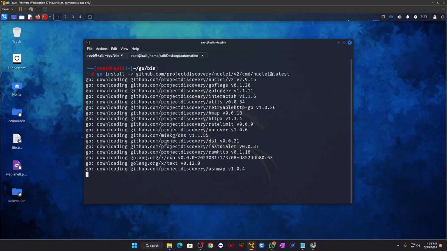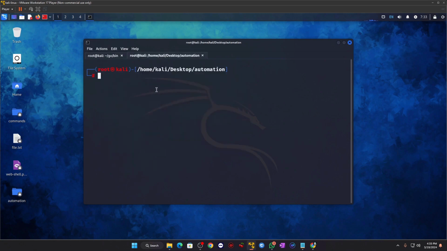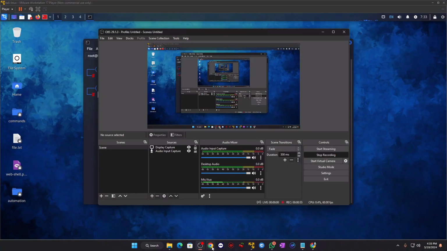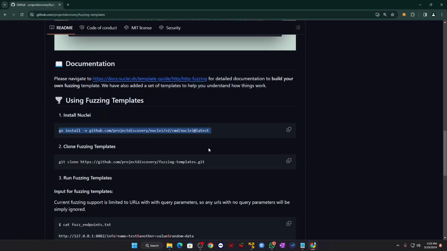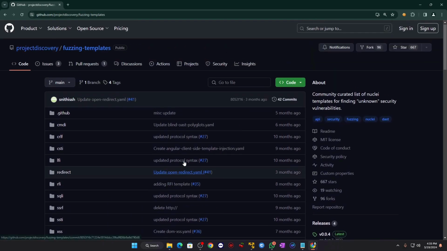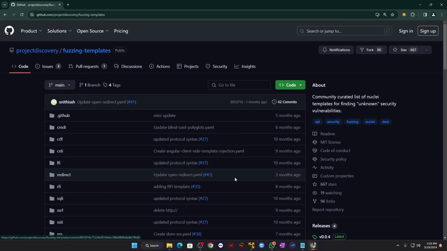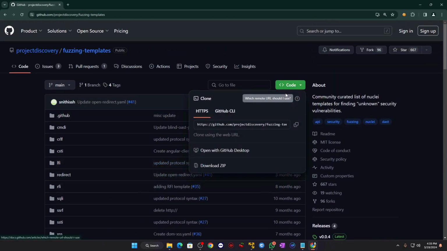I think I'm doing it in the wrong directory. I should do it in my automation folder. If I ls, there is nothing here. And remember, we will clone this instead of doing anything else.